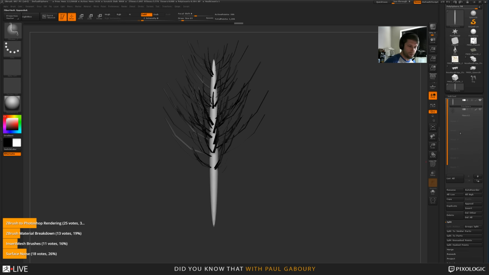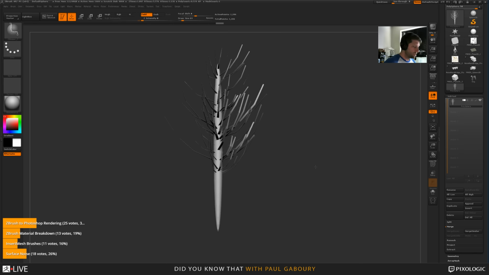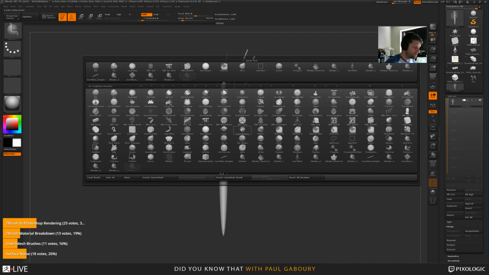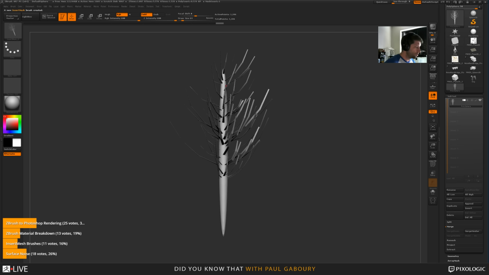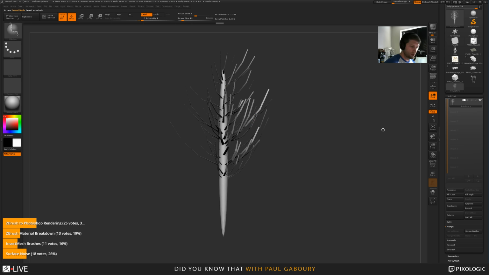So this is now one subtool and this is another subtool. And the key here when you guys are going to make nanos, try and keep that polygon count as low as you possibly can. So now I'm going to tell ZBrush to merge these down. I don't need it to weld. So now it's one piece. So let's convert this into an insert mesh brush. Okay, that's an insert mesh brush. We're going to say new. And then B, create a nano, and now this is a nano.